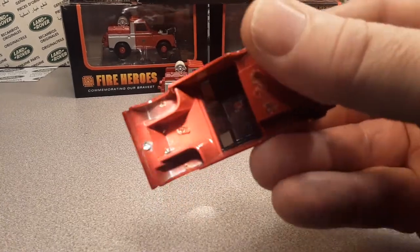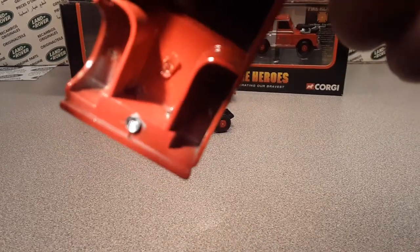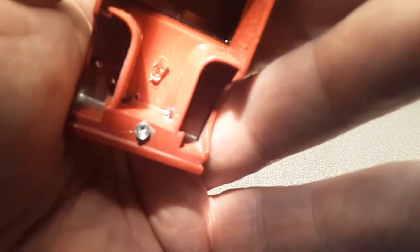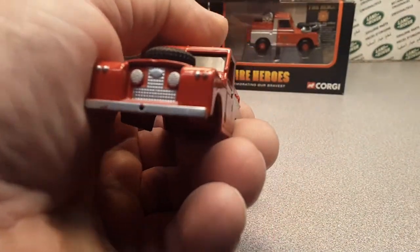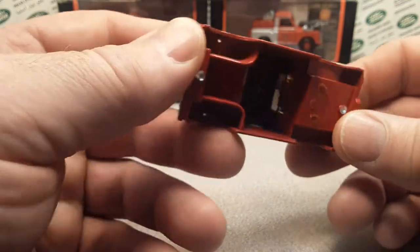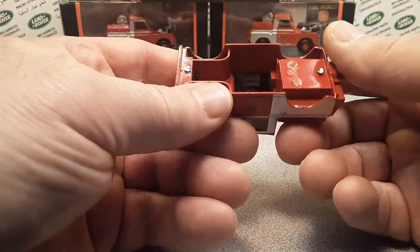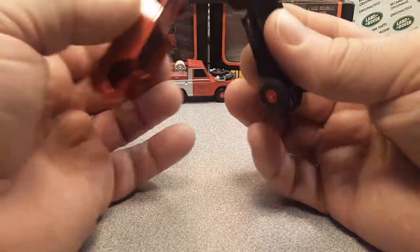Those headlights — if you can see — we've got to get it to focus and get some light on it. As you see on the front, those headlights are a separate plastic piece. I thought they were just painted in there, but those are a separate plastic piece. Pretty cool. So counting the glass — six plastic parts on a really heavy-duty metal body. Really a nice construction there.